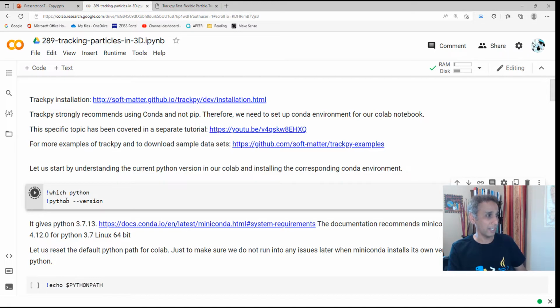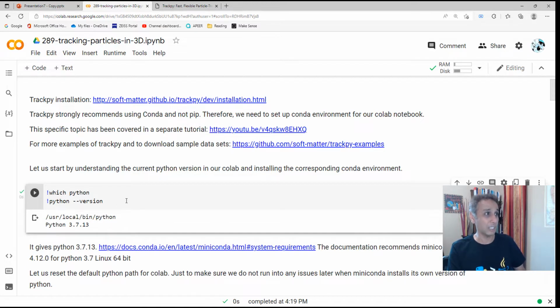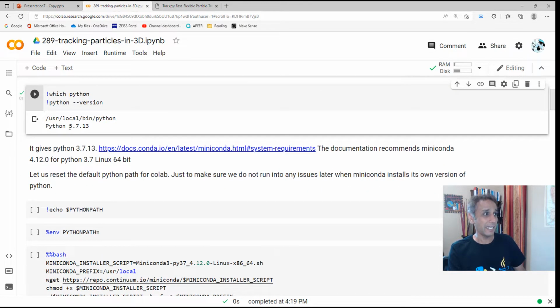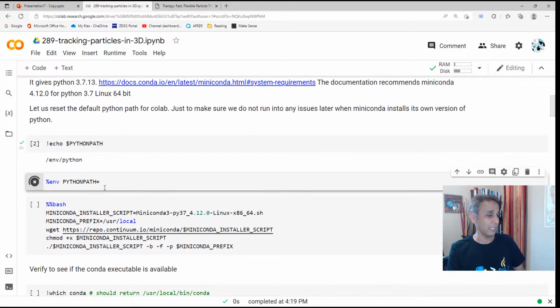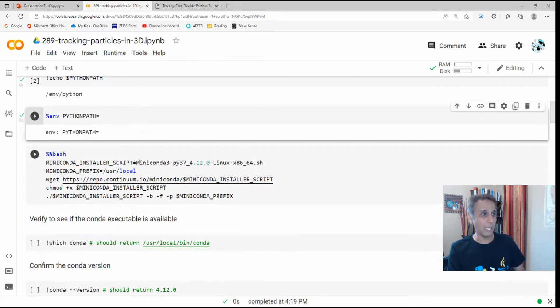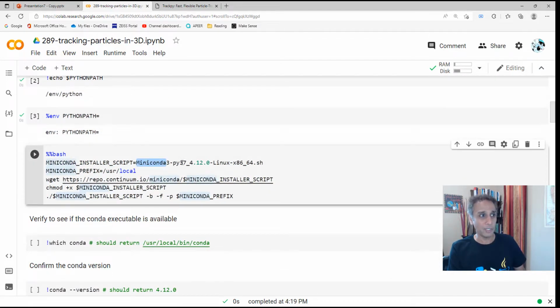So first thing first, let's find out what Python version is under this notebook. And right now Google Colab is giving us 3.7. So let's define the environment. I want to install a Miniconda of version Python 3.7. That's the only reason I found out what Python I have here. It doesn't matter, you can install Miniconda Py39 or something, but I want to stick with what Colab is natively providing, and that's exactly what it is.